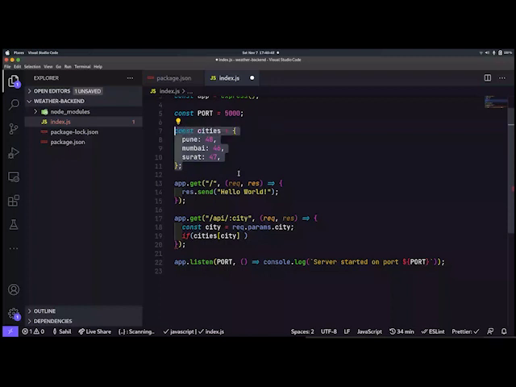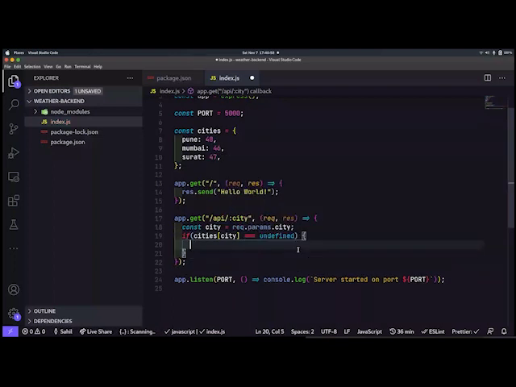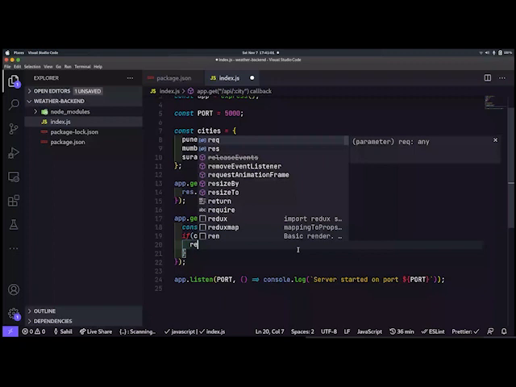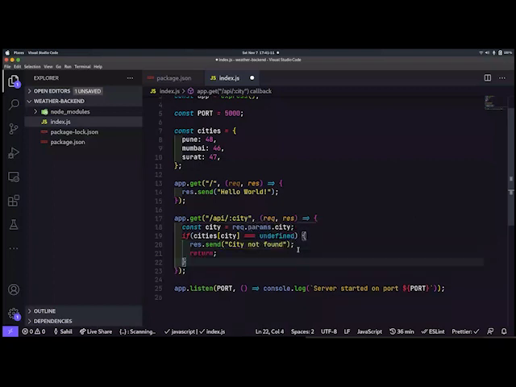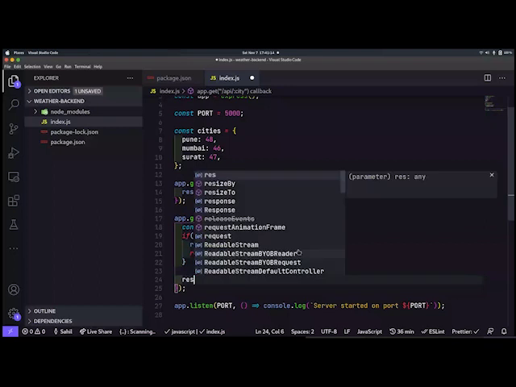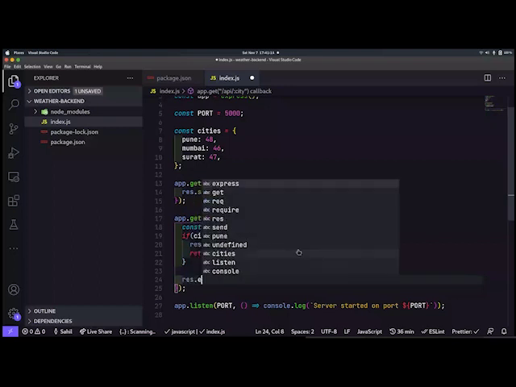So if this is undefined, this means that whatever city they sent is not there with us, so we'll just send city not found or something. And if the city is there, we'll actually send the temperature.